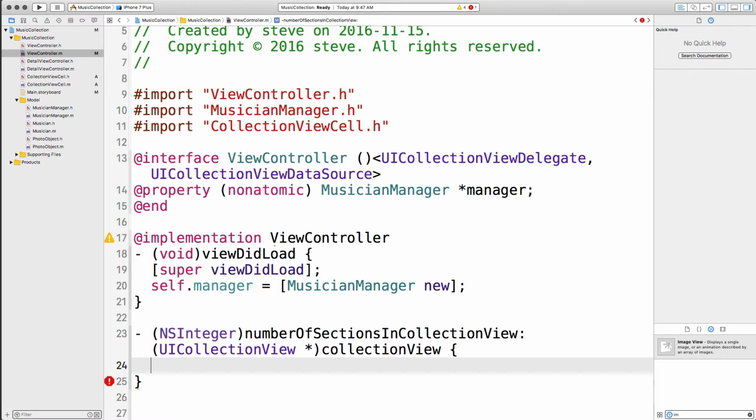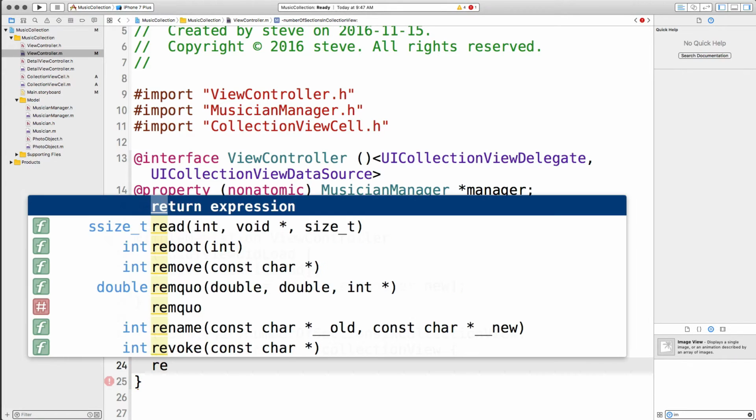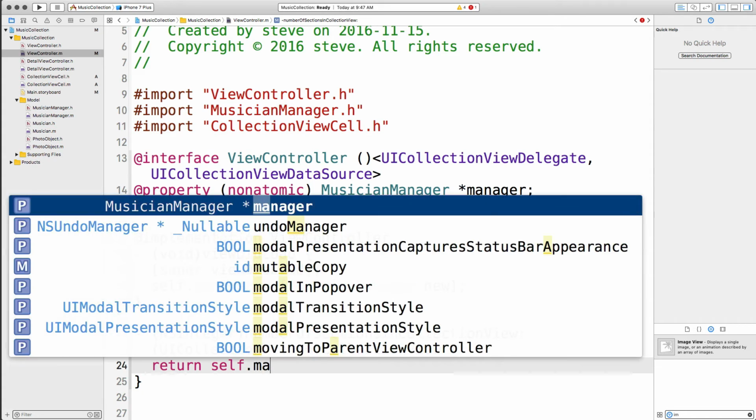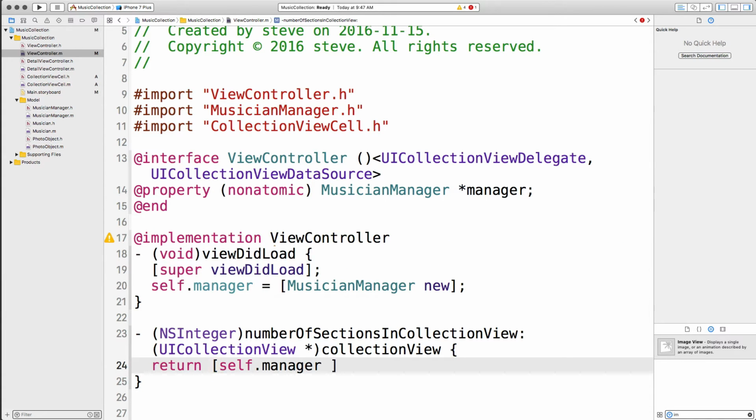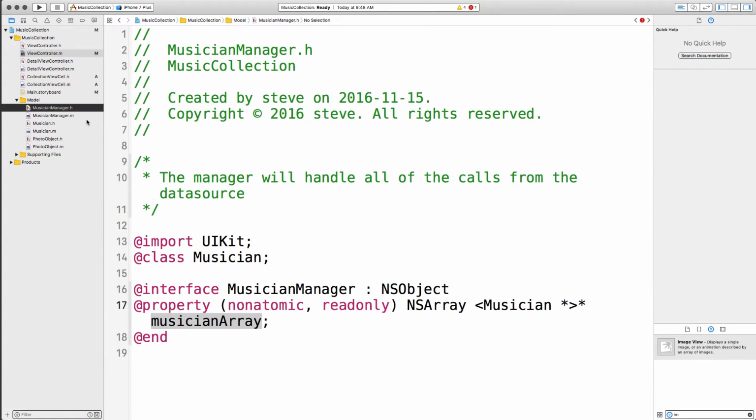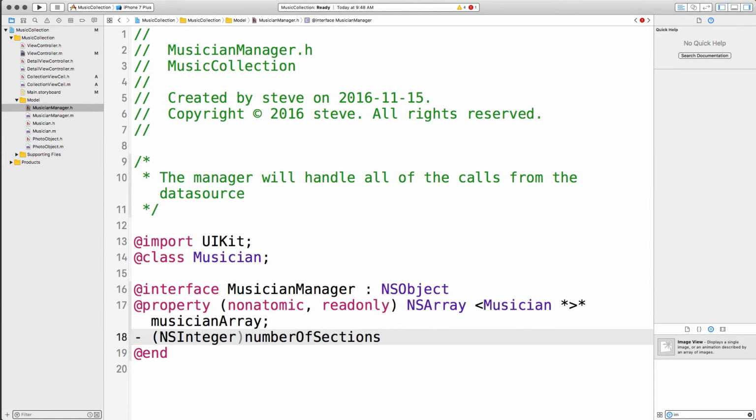And here what I'm going to do is return self.manager numberOfSections. Okay, numberOfSections is not implemented and it needs to return an NSInteger. So I'm going to go over to the manager and add this method. So it returns an NSInteger.